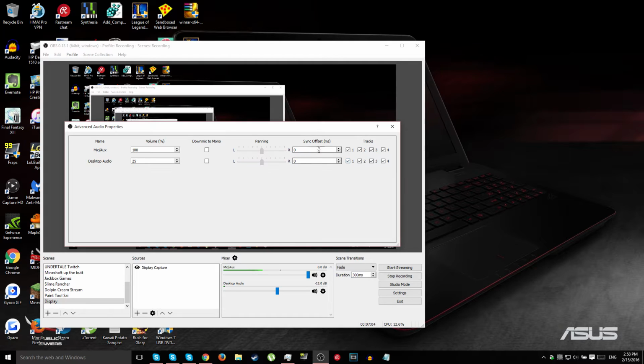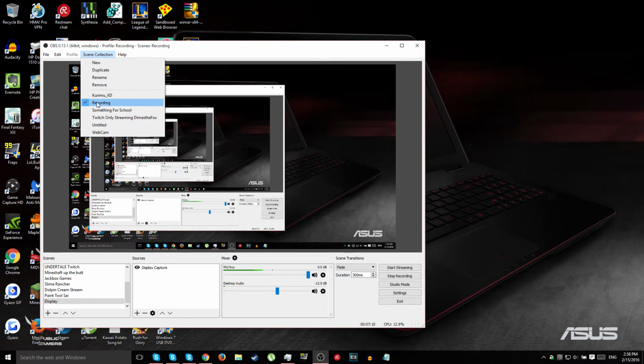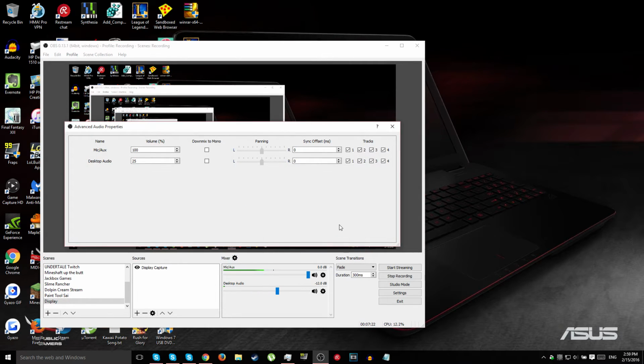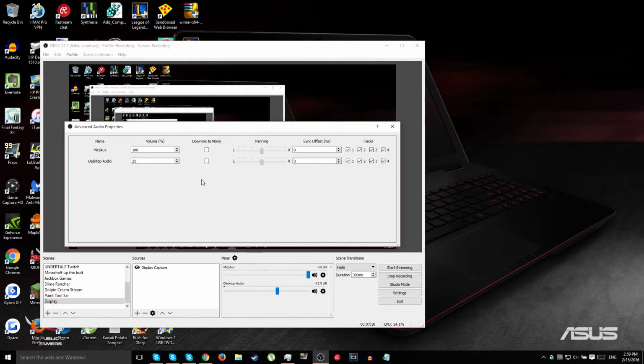This is shown on your scene collection, for example, this one, and I'm sharing the computer with Foxycoon right now, so that's why you have all this stuff. But basically, you want to change this for every scene collection that you have. You're going to have to change your audio through this every single time.